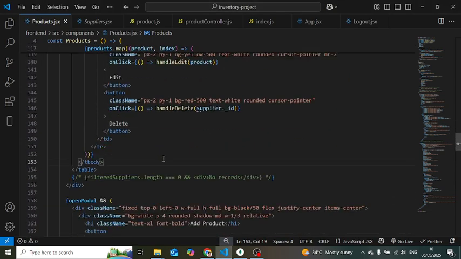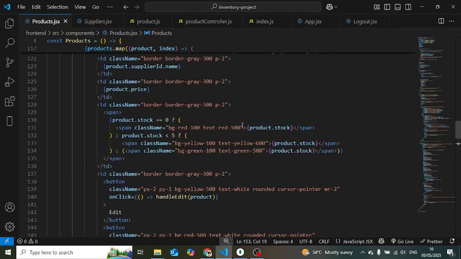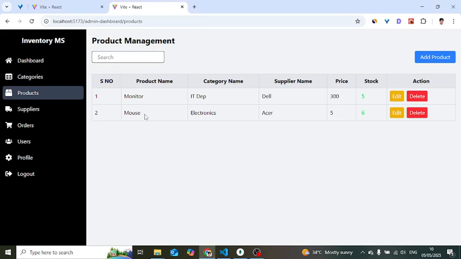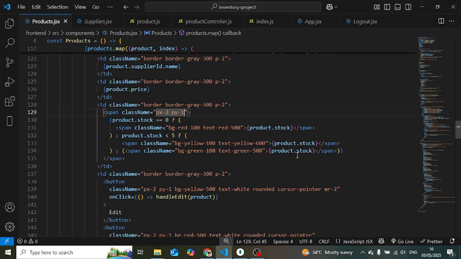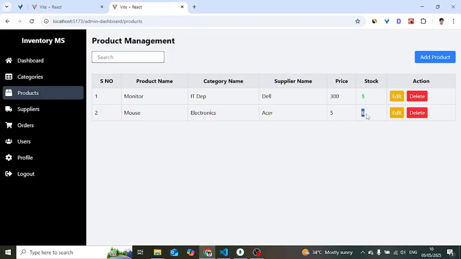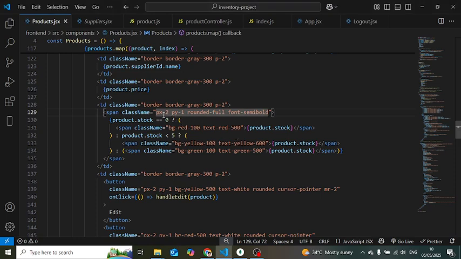I will just add padding to this. It doesn't look very good. Let's fix.